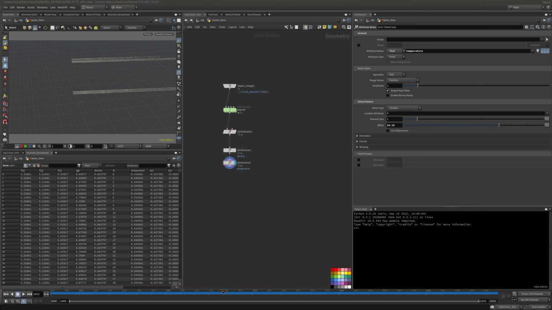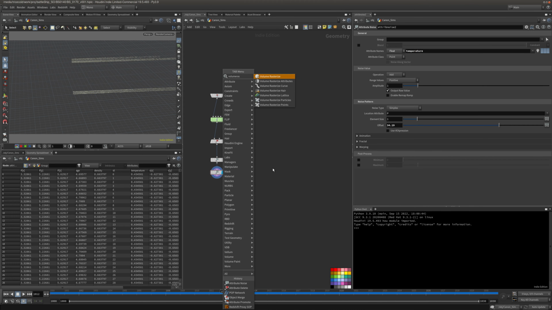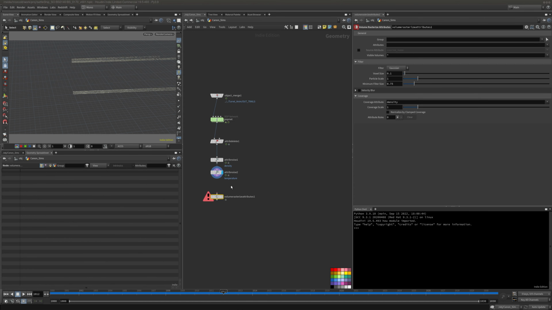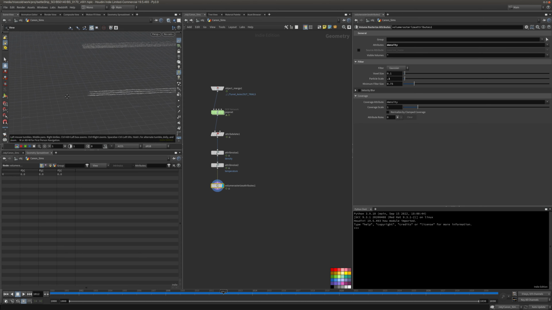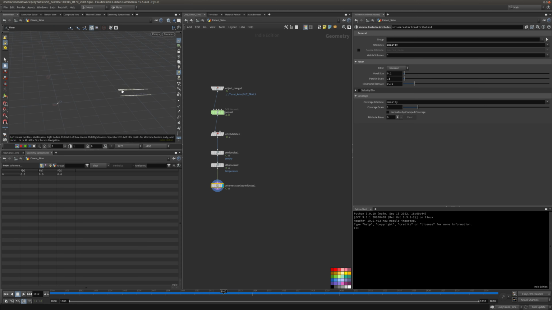Okay. Now I'm going to drop down a volume rasterize attributes node. I'm going to say voxel size is 0.1, maybe particle scale is 0.1 as well. And at this point, I'm going to say basically do the density, and it's going to give me this density, right?